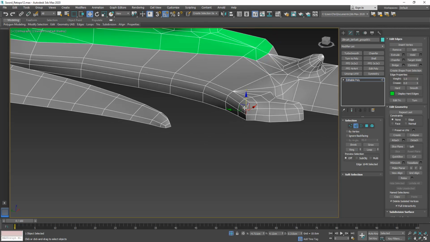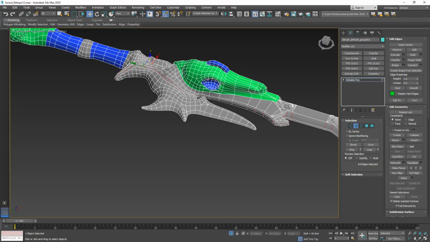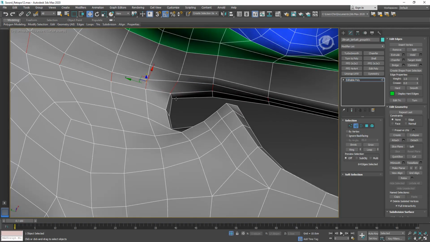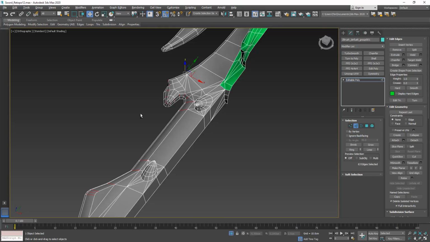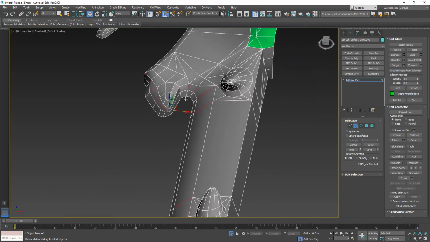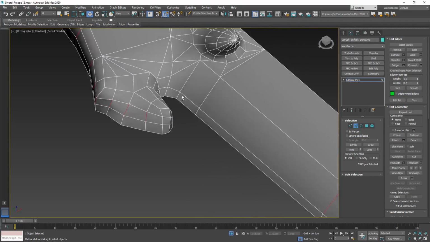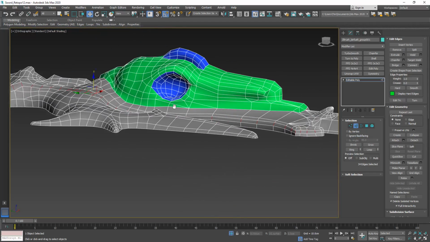So what I want to do is take that into isolation mode here. Make a ring selection here. And then let's press Alt to deselect some of these edges. I'm gonna just deselect this one there, where it's basically this junction. And then I want to deselect the ones that we have here, where this tip basically starts. And I also want to deselect everything that is here on the blade. And that leaves us then with this selection here.